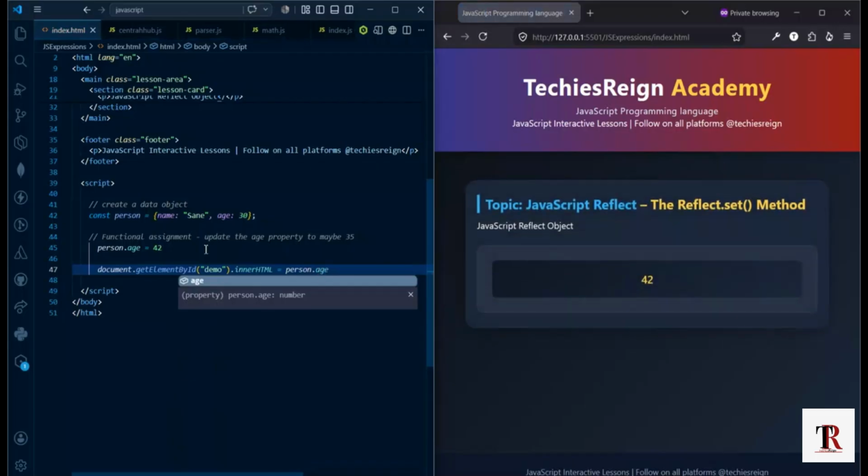This is how you refer to a property of an object. So in old JavaScript, this is how you would do it, and then you will see that our age has changed from 30 to 42.